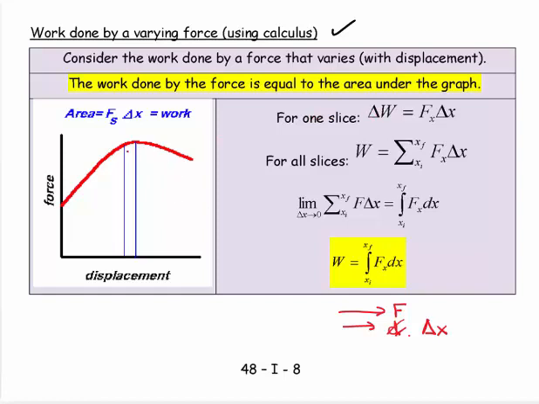We'd say that the little bit of work done in this slice is equal to my delta x times the force of this slice, and then I have a whole bunch of slices to add together, and so I say the total work done is equal to the summation of all these slices, the Fx times the dx. This is my Fx. And so in the limit, as these slices get thinner and thinner, I have the integral of Fx dx. Notice this x here is a subscript. It's telling you that it's the force at this position basically, and dx is basically an incremental width.